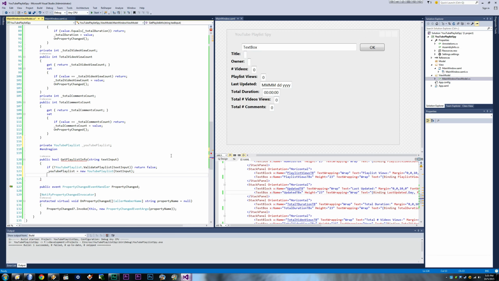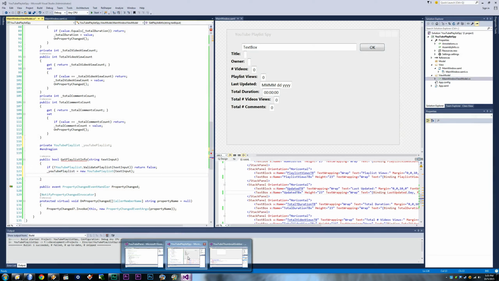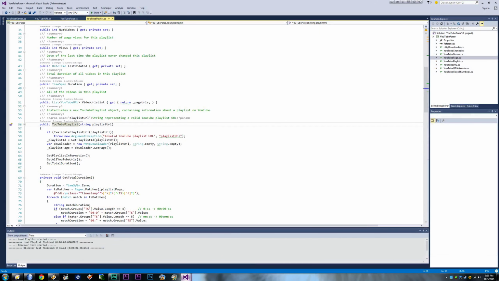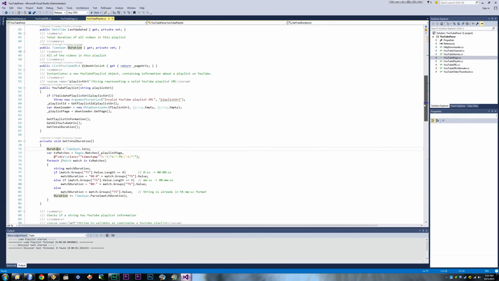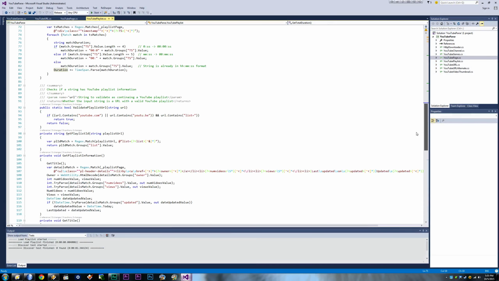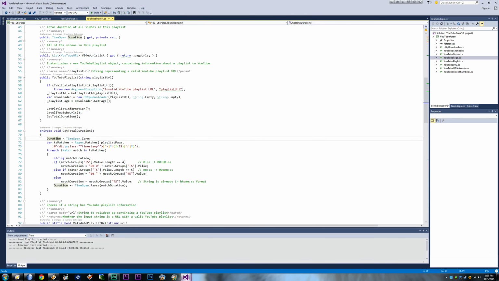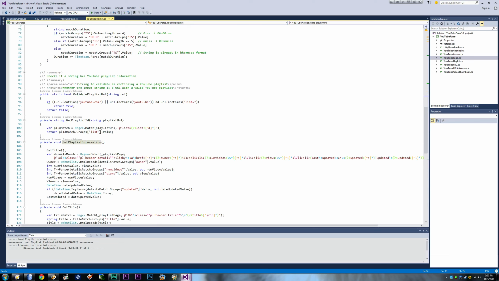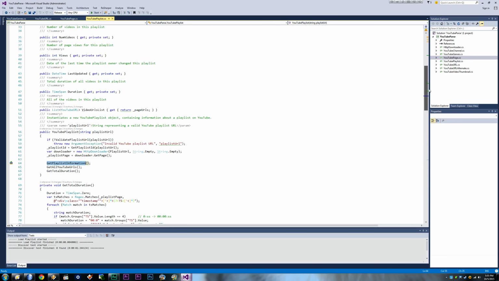Then what do we do next after we create the playlist? What exactly happens when it creates the playlist? Because this is getting to where I'm going to need to be creating tasks and doing multi-threading. So when I create a playlist, it gets playlist information, which gets the basic info about the playlist.